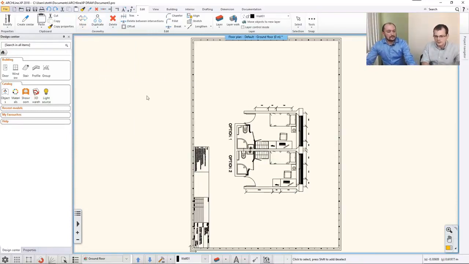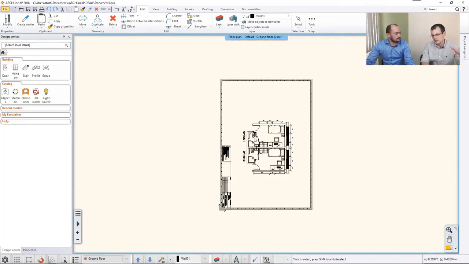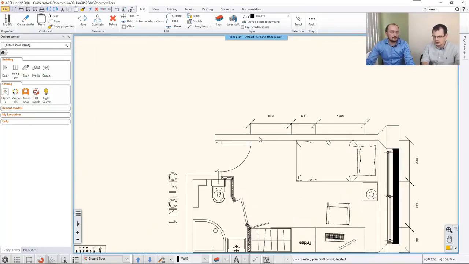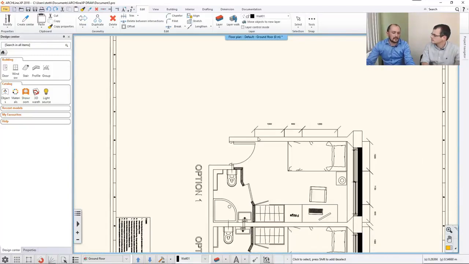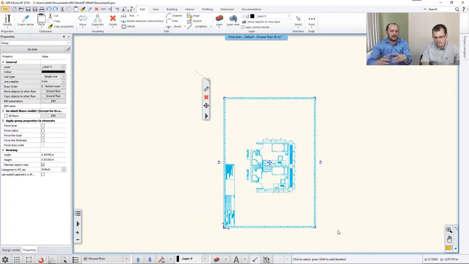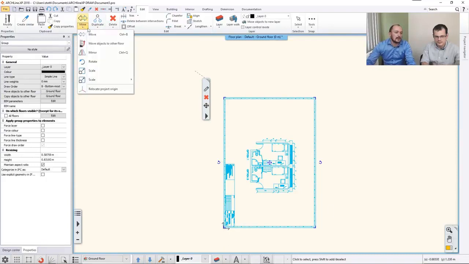Once we scale it, how can we process this? Obviously we could trace it over. That's one solution, but there's another tool that could be used to turn these into three-dimensional smart objects. If this is properly scaled, then you will be able to. Let me just quickly scale it, because now if I use the wall tool, it will be very tiny. So let me just use the other value. It's this one here.